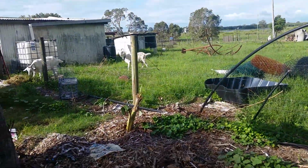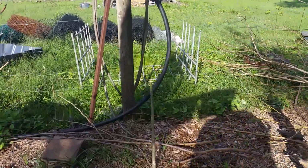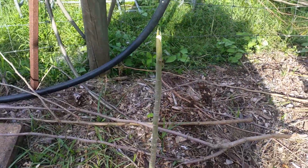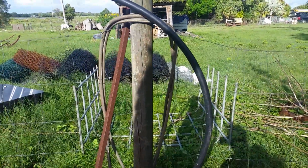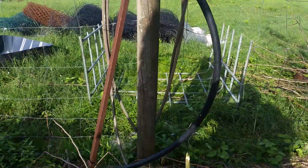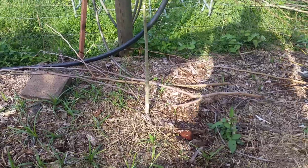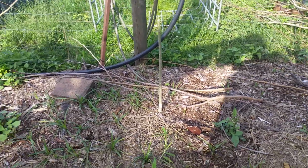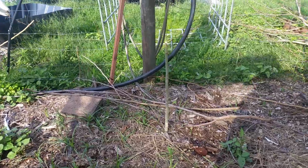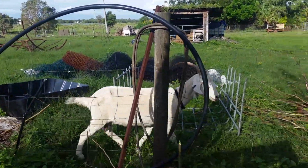And the goats ate the banana again. And ate the moringa again. My poor little moringa. It was just doing really well. And they went and ate it. And that was after putting the IBC cage around it, so I'm not sure how I'm going to protect this thing from them. I'm actually considering digging it up and moving it. I'm just not sure how far down the roots are going, and I don't want to disturb them. But I also don't want them to keep getting eaten by goats.